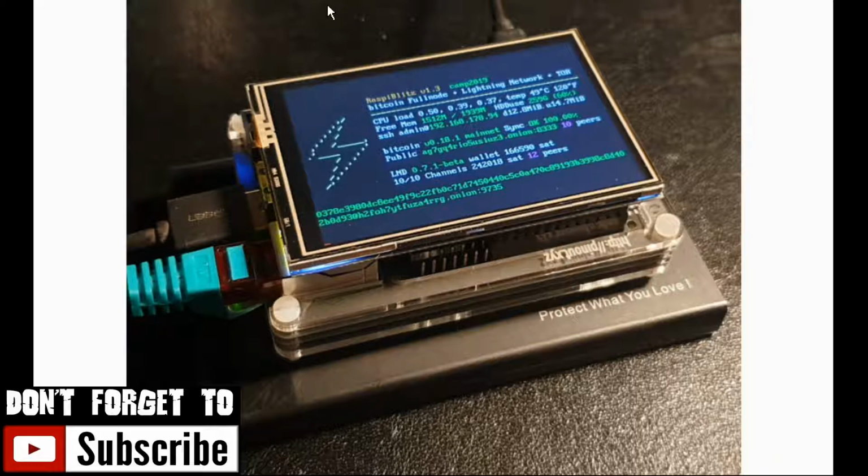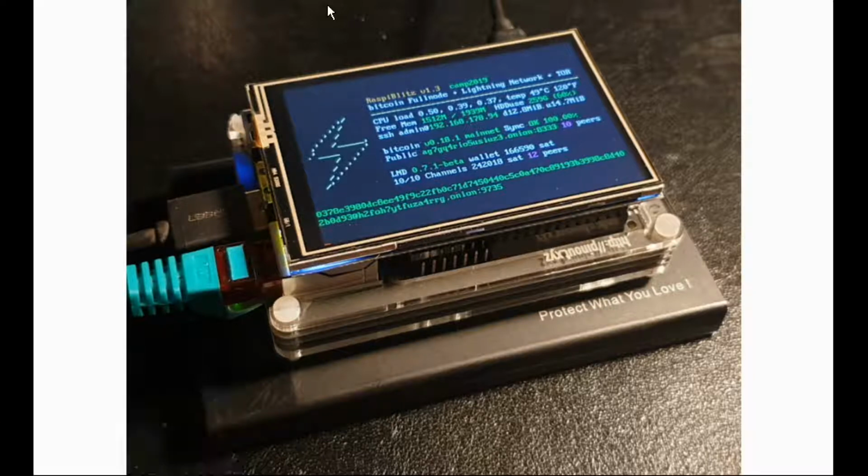Okay, so what we're going to do is quickly look at accessing the Lightning node, and then we'll go through some of the settings, and then we're going to look at an actual desktop application. Well, it's not an application, it's sort of a browser interface that makes things a lot easier and quicker to navigate around. Okay, so let's move on to that.